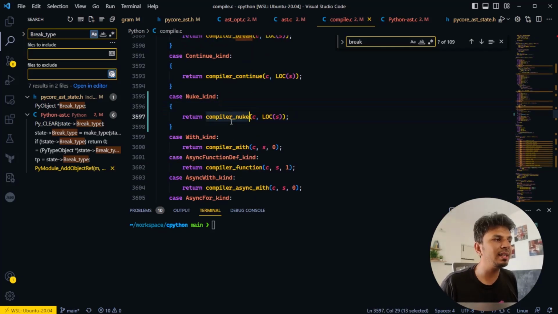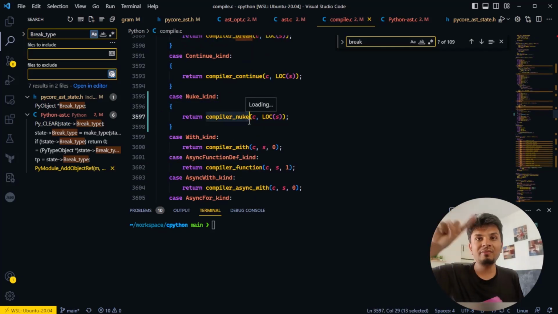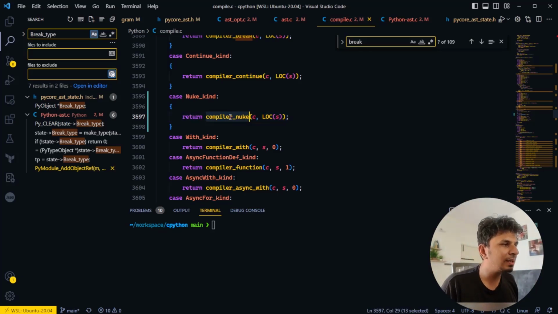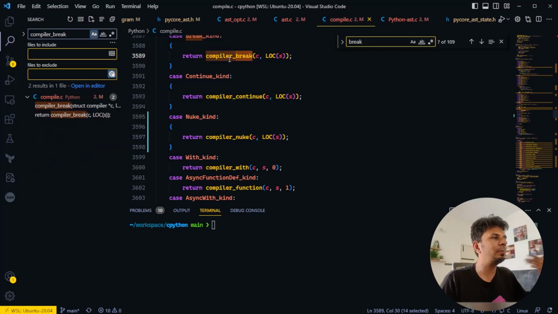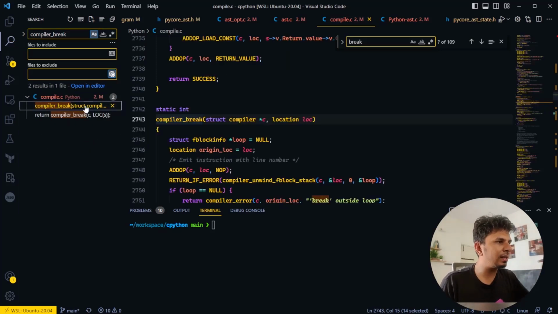right? This was that file where again with DFS, we went through that, made all the changes, we came back, we recalled, hey, this was one change that was remaining. So let me just do this compiler underscore nuke, right? But we don't know where to implement. So we'll take help of compiler underscore break and we figure out two references of it.